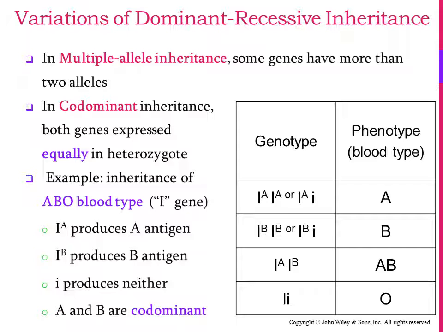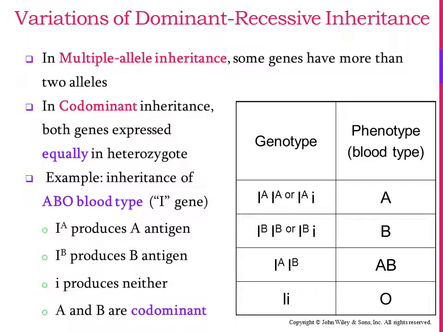So let's use the plant example one more time. If red is now codominant to white, the heterozygous plant, which has one copy of the red allele and the other copy is the white allele, will actually be a flower with red and white polka dots. In case of the blood typing, if an individual is heterozygous for the A antigen on the surface of the red blood cells as well as the B version on the other chromosome, then their red blood cells will have both A and B antigens or proteins on the surface.